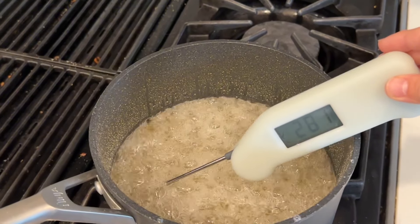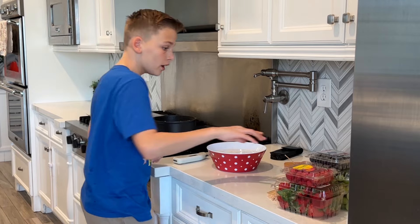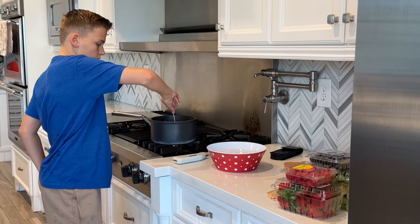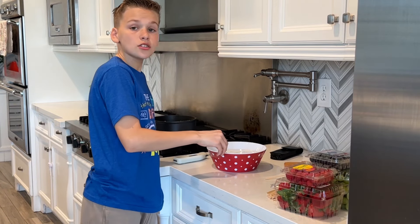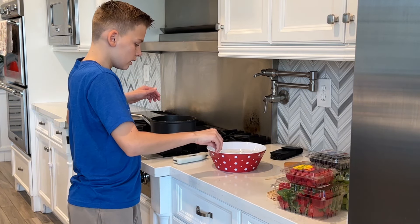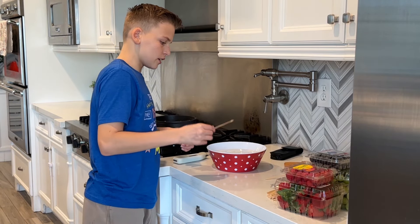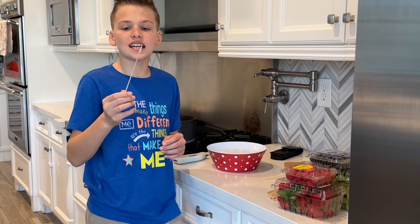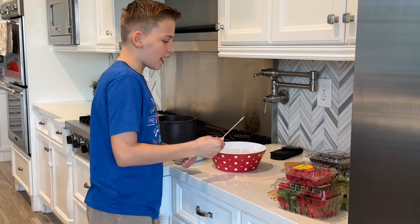It's currently almost at 290 — it's now ready to dip. I'm just going to turn it off for now. To test if it's ready, grab your empty stick, twirl it in the sugar, quickly dip it in the ice bath and twirl it around for about this long, then take it out. If you hear the crunch, that means it's ready. It came out a little sticky, so it's basically ready — I just didn't keep it in the ice long enough.